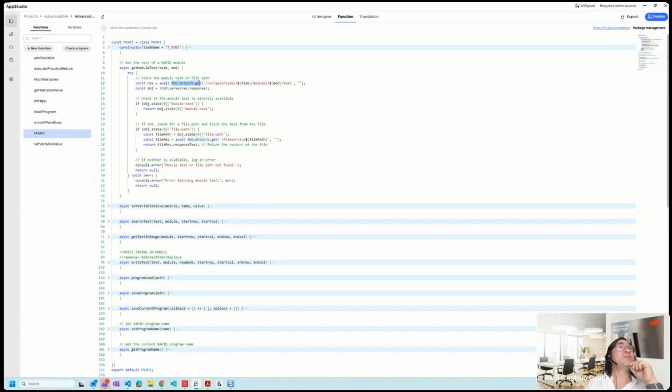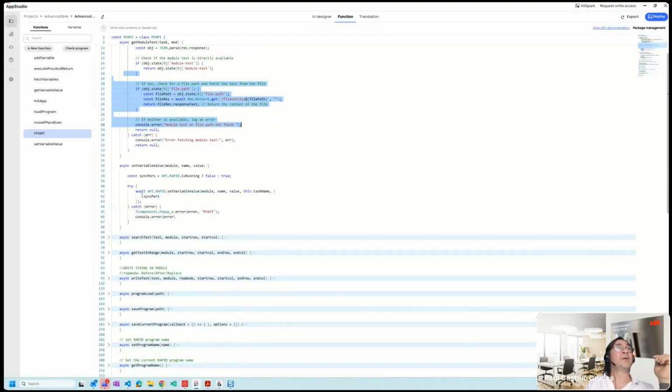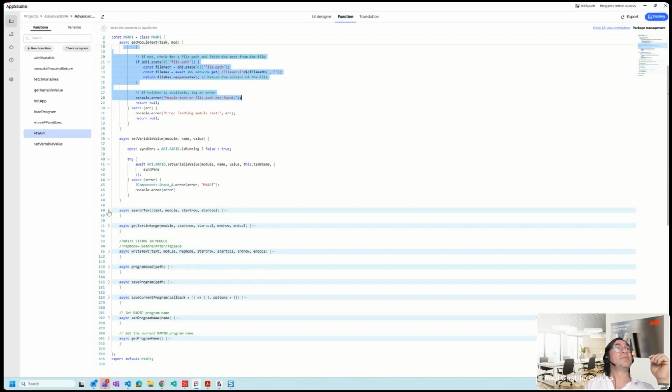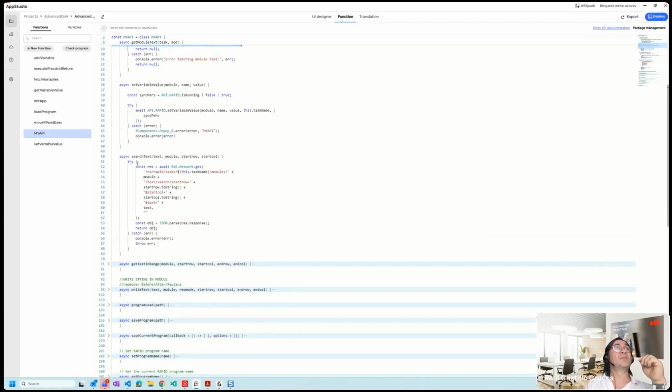Basically, I'm using the SDK for making this happen, as you can see. And then I am processing the return value. Well, this is not a robot web service as such, but this one, for example, I am doing one to search some text in a module.